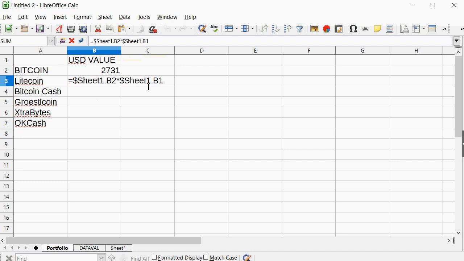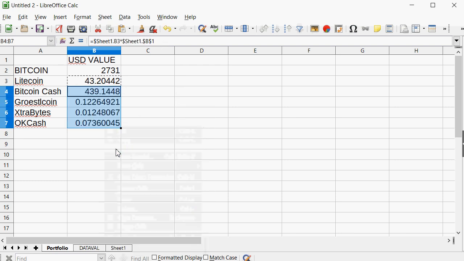Now in copying and pasting, which is what I'm going to do the rest of the way, if I copy and paste this down, the next one would be B3 multiplied by Sheet 1, B2. Well, I want that on the left side, but I'm always going to want it to be B1. So I like to put dollar signs beside it, and that tells the computer, if I copy and paste it, to always use that. If I put a dollar sign before just the B, it would never change the B. If it changes on the 1, it would never change the 1. So I can go like this, and copy and paste it.